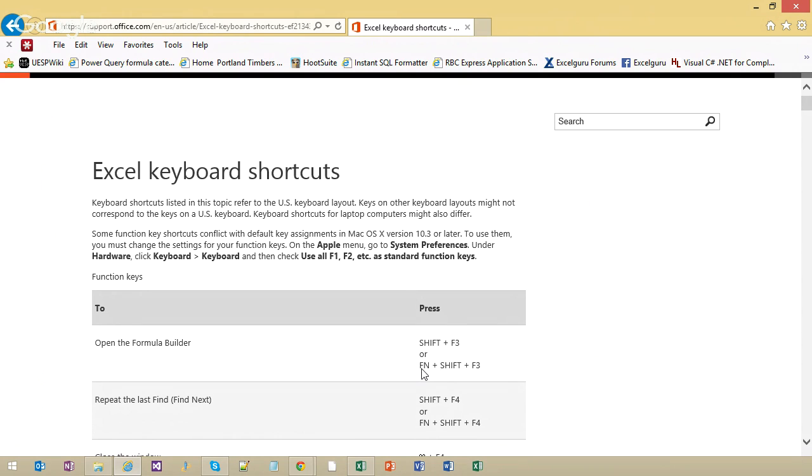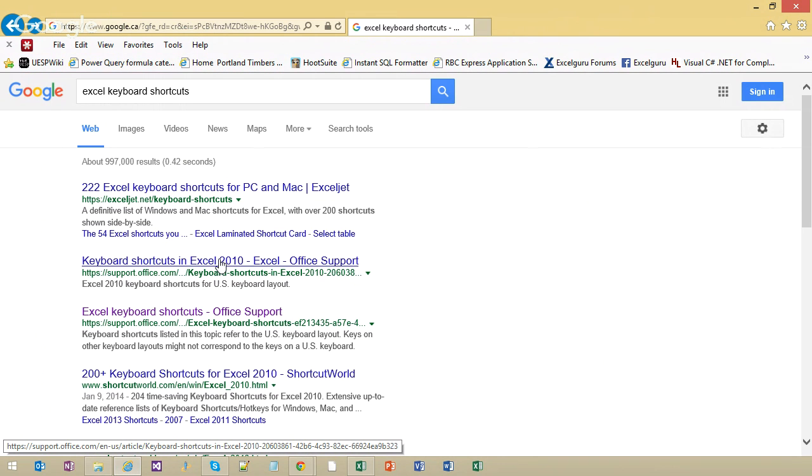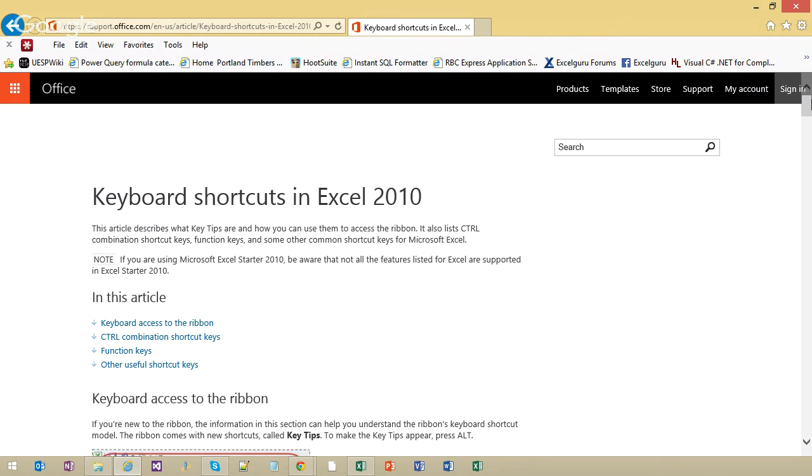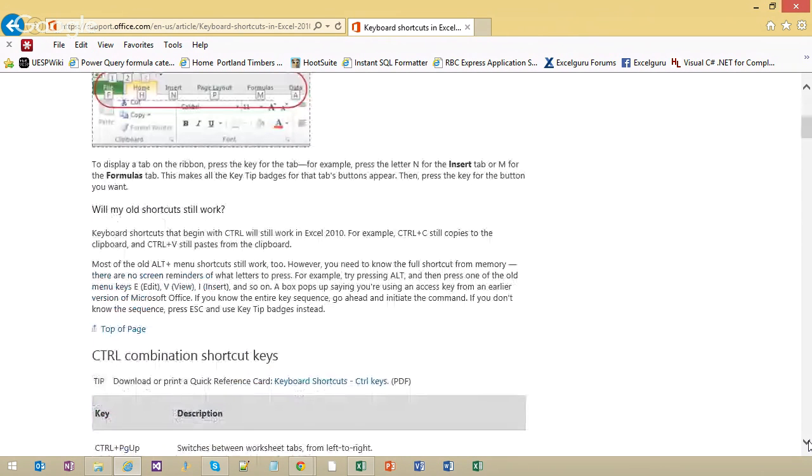If we see that we actually have different ones here, like Function Shift or Shift F3 for Mac stuff that's maybe not PC specific, then at that point we would go back and say, well, let's go back one more and take a look at this other one. And the one big secret I'll give you is that keyboard shortcuts honestly haven't changed that much in a long time. Most of them just still work. So in this case here, even though this says 2010, these keyboard shortcuts will all work for 2010 and 2013.